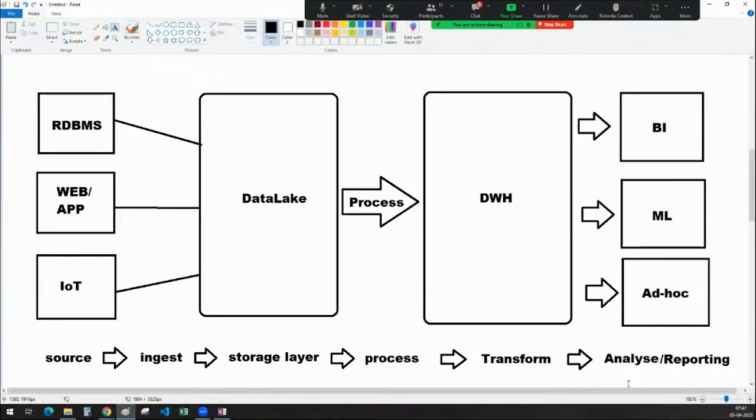Okay, so this is the typical data life cycle, guys. In a data life cycle, from the source to finally reporting, that is where your destination is, right? You are going to create some dashboards, or you have a table that you can directly do the analysis on, or you ingest the data and finally store it in a storage layer. Storing, data storing.